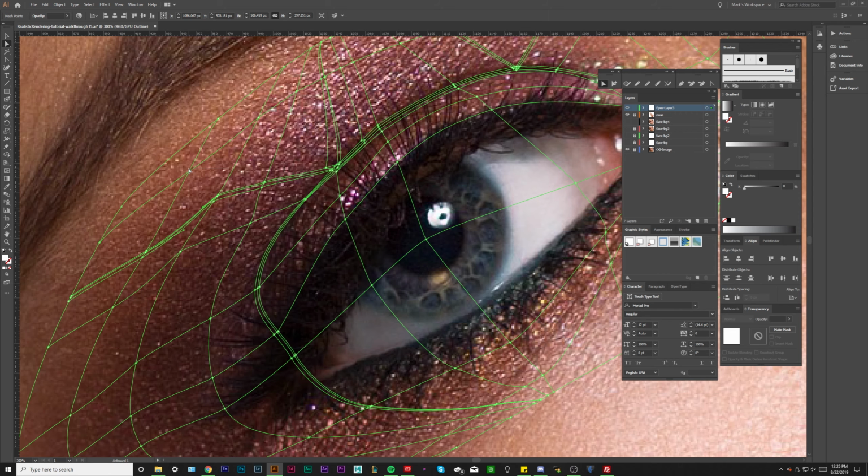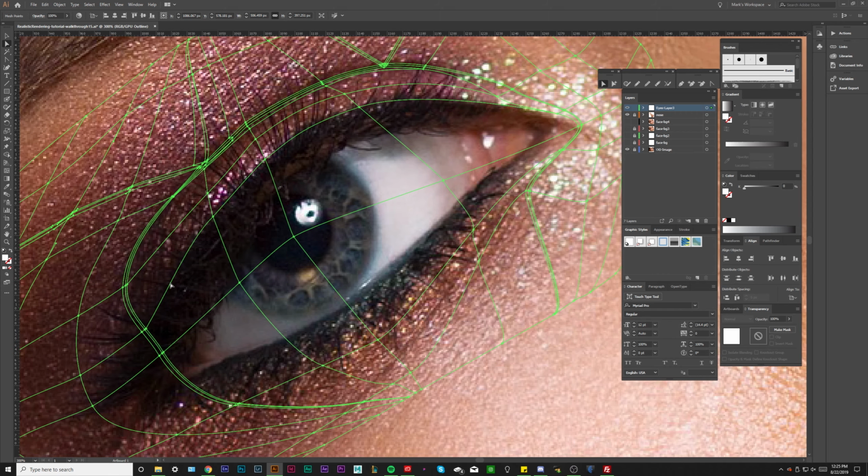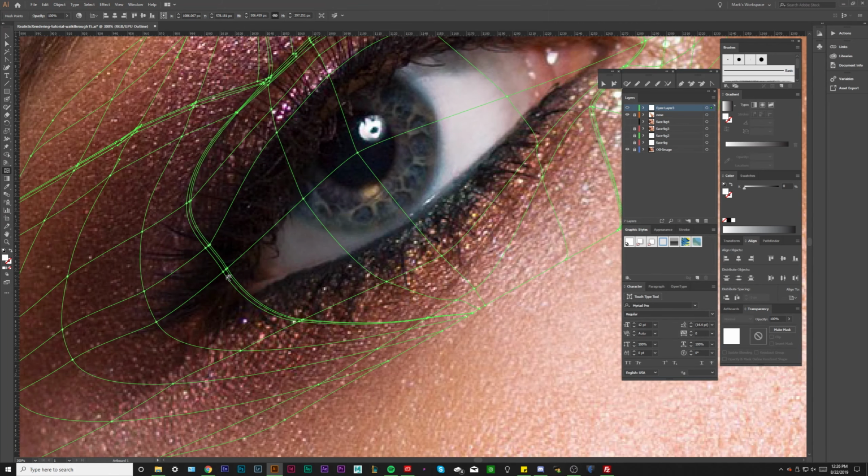I just want to structure that inner line. I might do the eye in 2 layers now that I'm looking at it. Yeah, probably. And then maybe the eyelashes will be a separate thing. All right, so this has got to go down over here, and that is going to be the start of our corner.